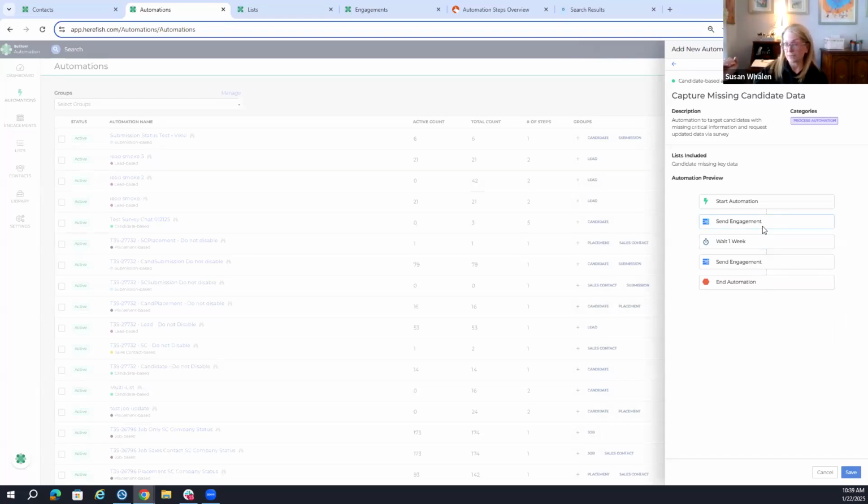When you copy one of these blueprints into your instance, it comes over with suggested list logic in the enrollment step, and some great ideas, a good starting point, but you can modify any of those criteria. It'll come over, in this case, with a suggested survey as an example, and you could build your own from scratch and select your newly built engagement as opposed to the one that was provided for you, or modify the example that came over with the blueprint and make it your own. So all of those options exist.